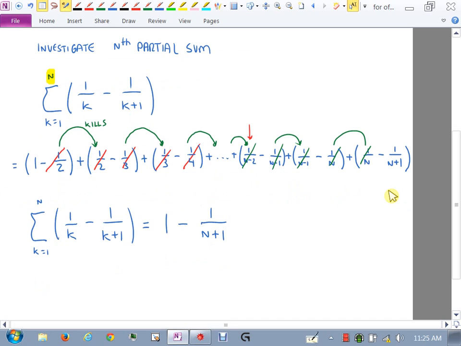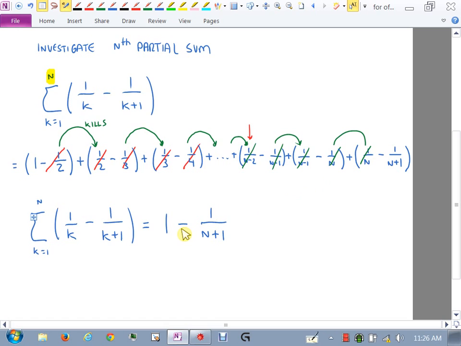That's what, oh, go ahead. How do you mean doesn't matter? 1 minus. Well, drop the parentheses here, right? Because you don't need them. So this is 1 minus a half, plus a half, minus a third, plus a third, minus a fourth, plus a fourth. So no signs are changing here, because the parentheses is only around these. I don't know if that is what you're saying? Okay. But this has to be a minus here. That needs to be minus because it is minus down there. Okay, that's the nth partial sum.